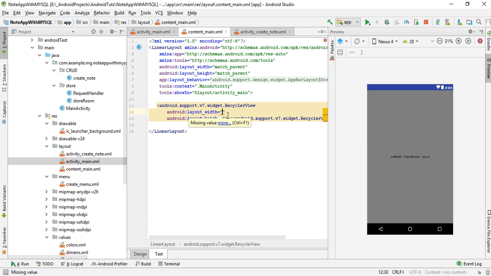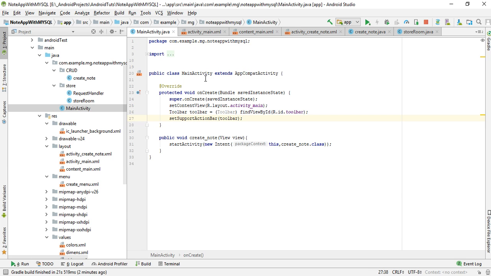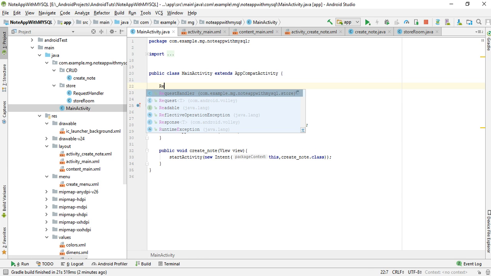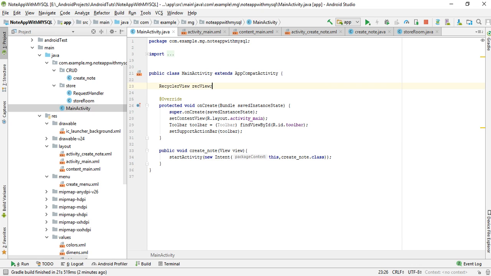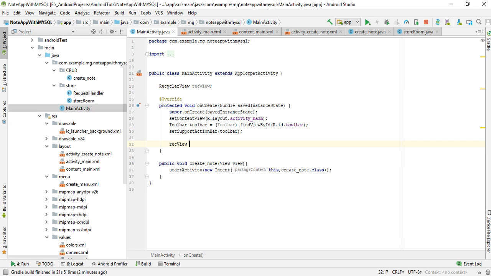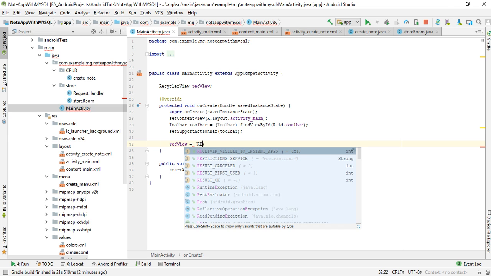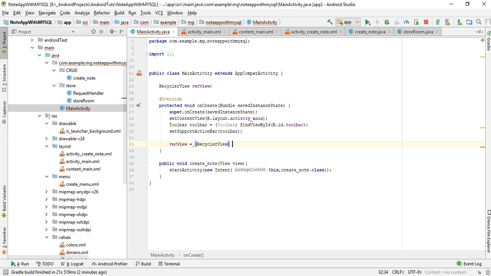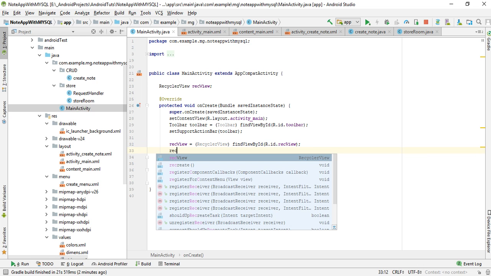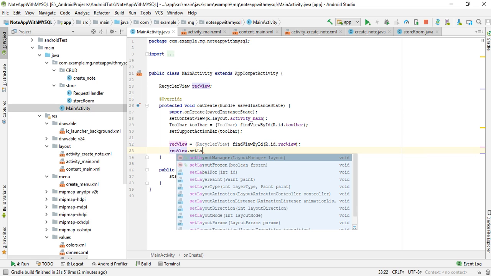Okay, now within this content of main, we have to use the recycler view. So match parent, match the parent, and the ID would be res view. So now in the main activity we have to use this recycler view, and then I have to set the layout manager.